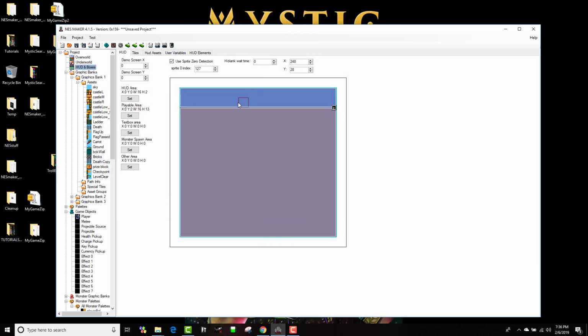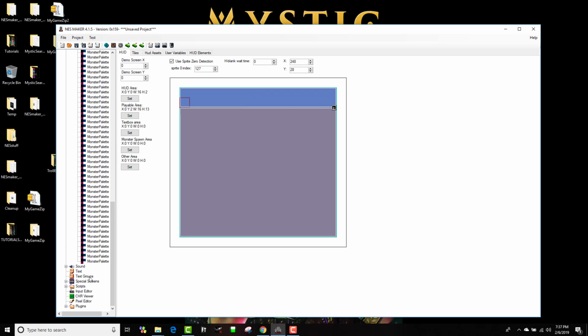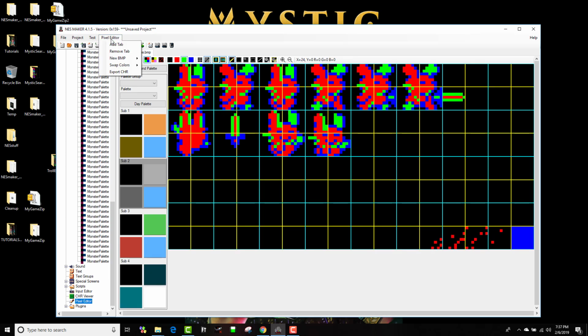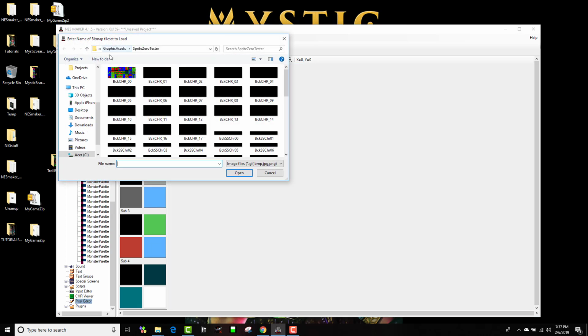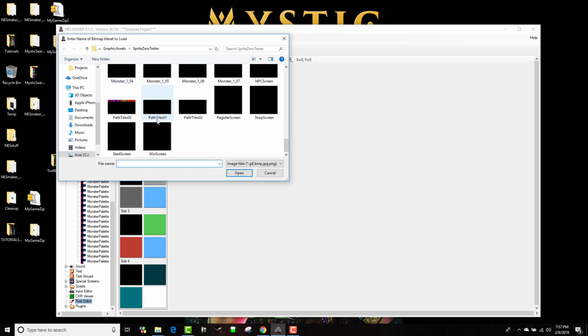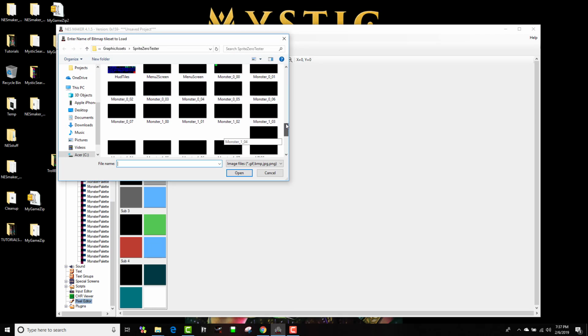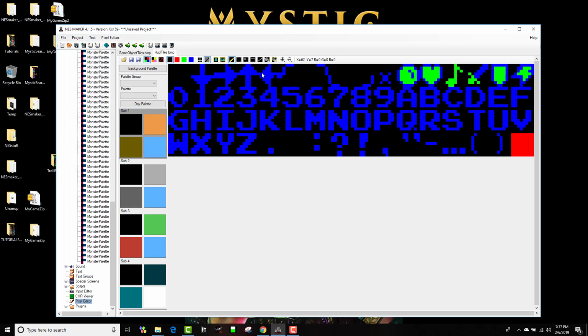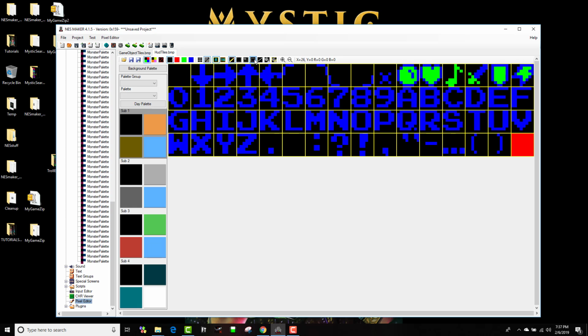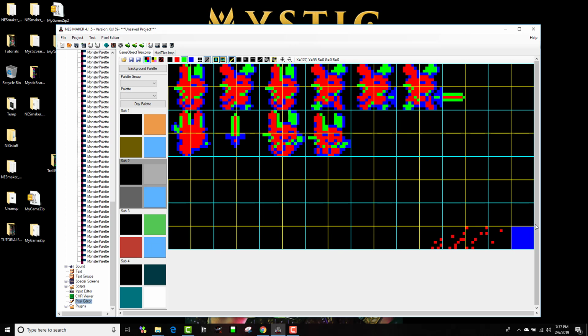I want to actually make a graphic, and this is going to take a couple of attempts to get right, I'm sure. But let's completely hide it so we don't see that blue line there. If I go to my pixel editor, I'm going to add a tab, and in image 2, I'm going to open up my HUD tiles, and I'm going to get that same graphic right there. So I'm going to actually get this guy, copy it, and I'm going to come back over here, and I'm going to paste it here.